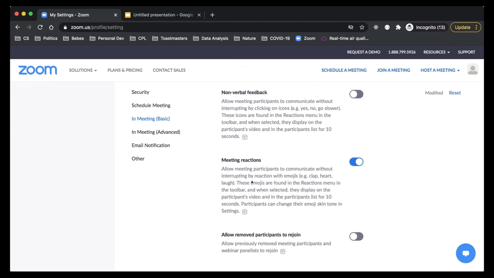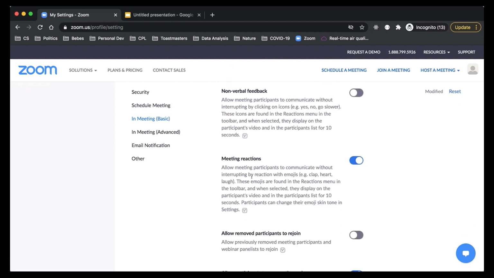Nonverbal feedback refers to things like the digital raise hand feature and some other buttons that might appear in the participants pane or possibly under the reactions tab in the newer Zoom version. You want to turn that on if you want to have those features.